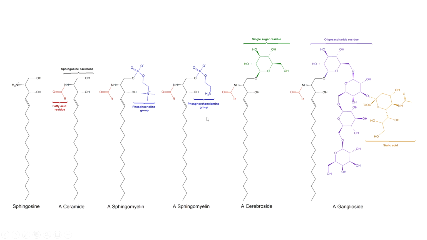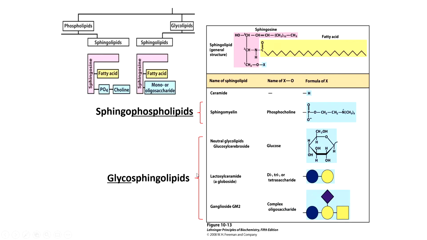This is another type of sphingomyelin that has a different type of choline head group. But both are called sphingomyelins because they both have some form of this choline head group and phosphate head group. The cerebrosides, again, they start out as a ceramide, right? They're a sphingosine backbone, pictured here, attached to this amine group as a fatty acid residue, so now it's a ceramide. And then we attach a single sugar residue as its head group. And so this sugar residue makes it a glycolipid, a glycosphingolipid.